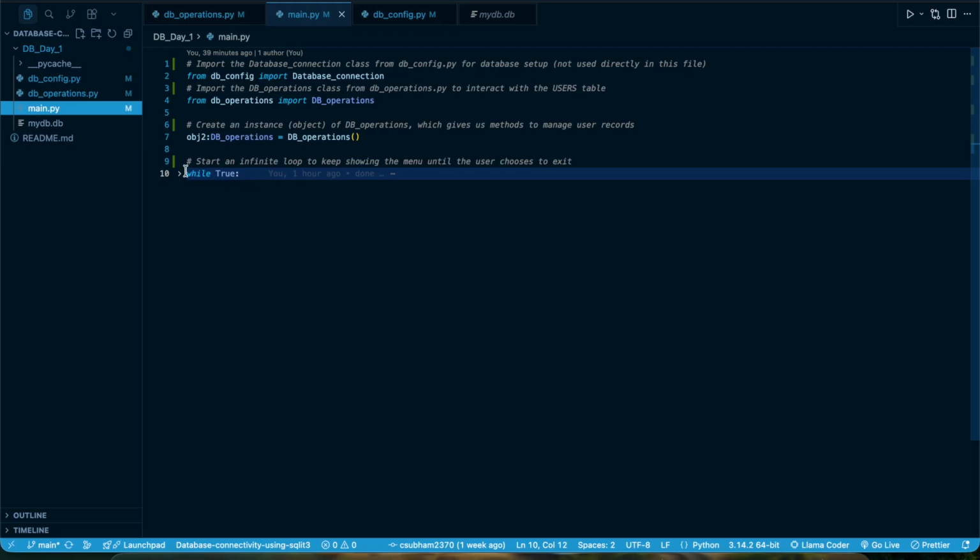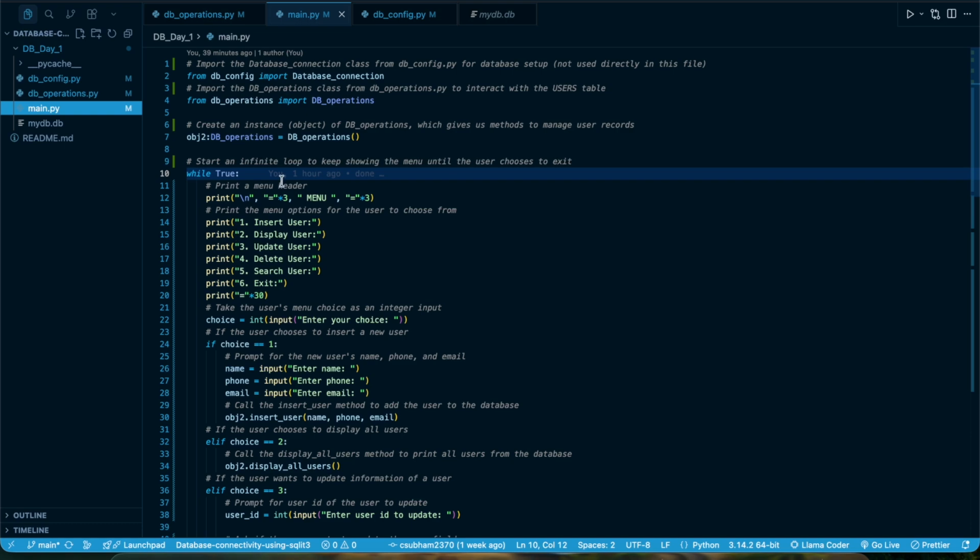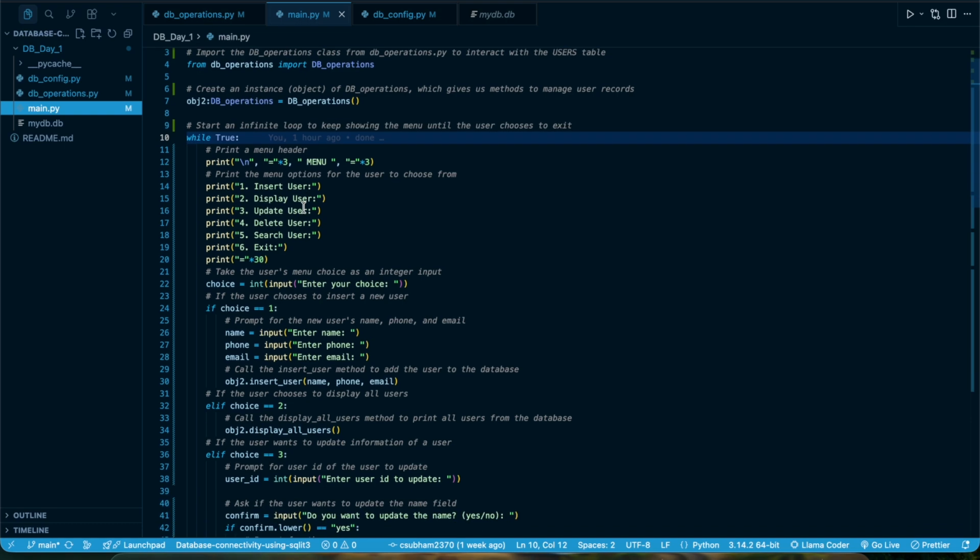Then here we create a menu driven program: insert the user, display the user, update the user, delete the user, search user and exit. This is displayed in the console when the user runs the main.py.